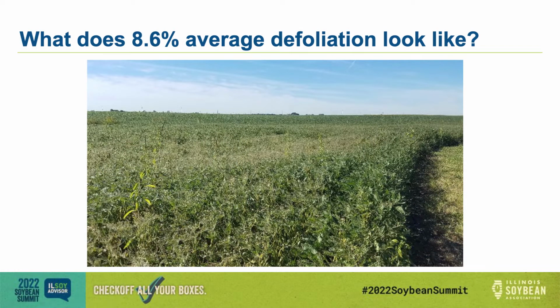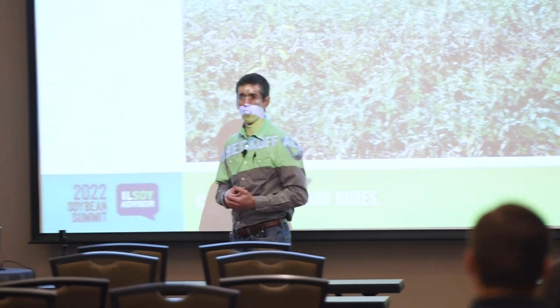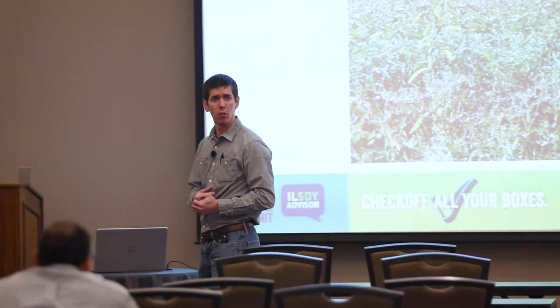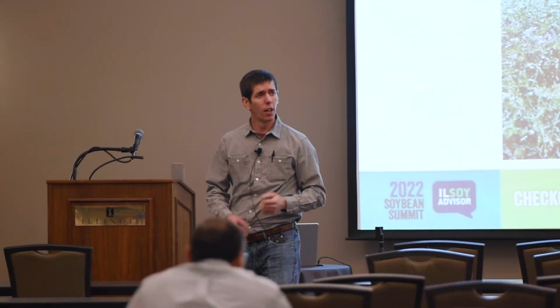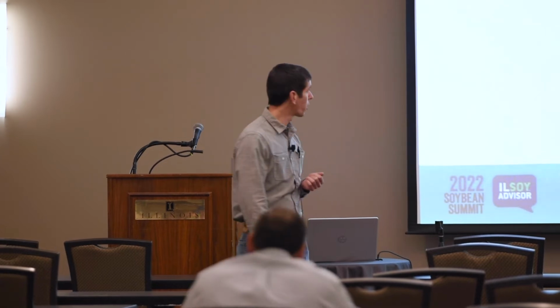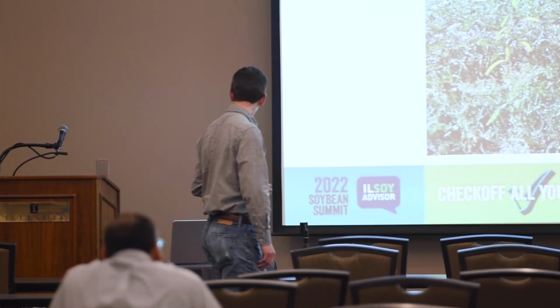Pretty bad. Looks pretty bad. What we're actually looking at here, down here in the corner along this border, we've got something like 20 to 30% along the edge of the field. And this was a combination of green clover worms, bean leaf beetles primarily. I'm sure there were a few Japanese beetles in there. They were probably long gone by the time we got out to the field.